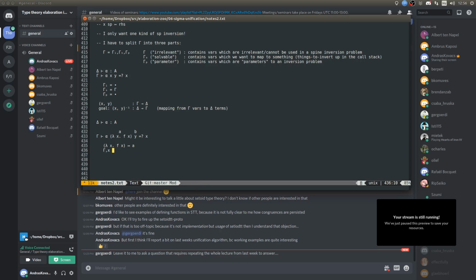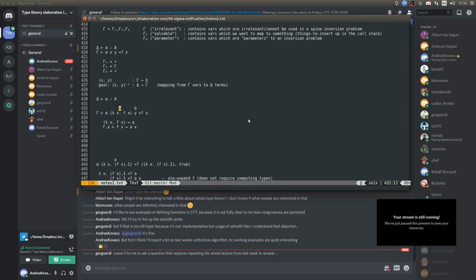So we get a gamma x, and we want to do this mapping now. Because inside the spine there can be lambdas, and we can go under the lambdas. We can get new things in the context which become parameters to the spine inversion problem.